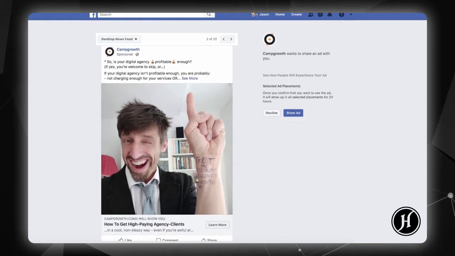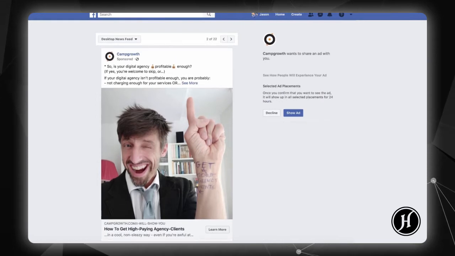This is the kind of creative, especially in this market, that's going to get people to hit "I don't want to see this" really quickly. And that will take an ad from working to not working immediately. So that's more than likely what happened here: you got hit with some negative feedback on this thing, and that's why it's not performing and why it tanked like that.